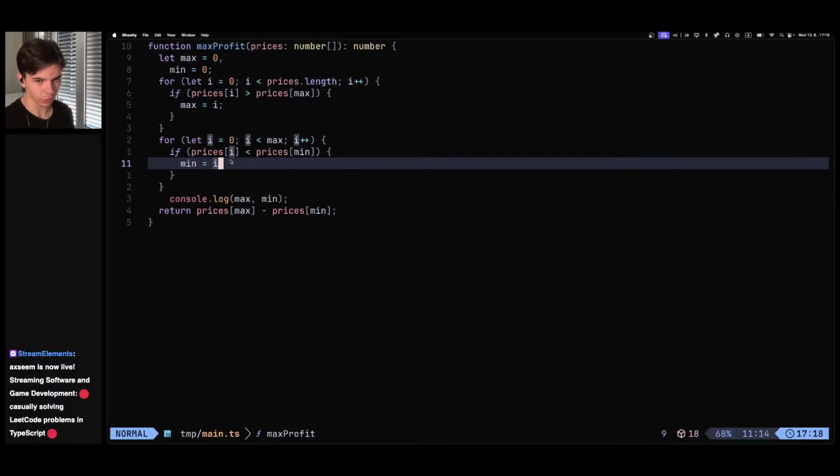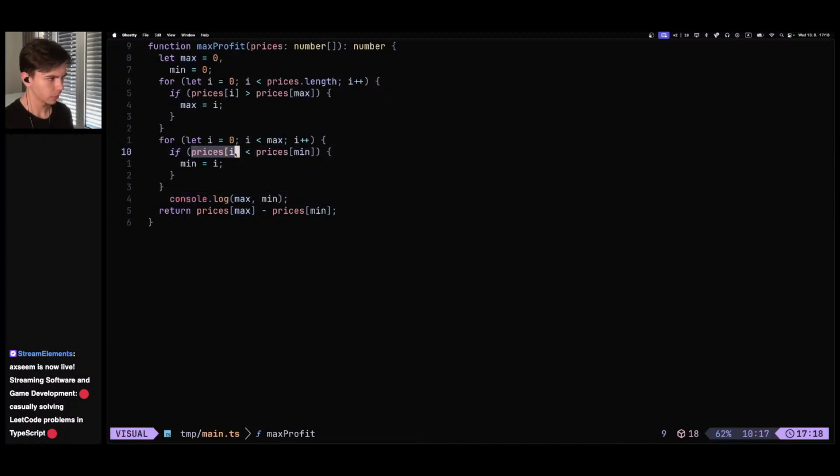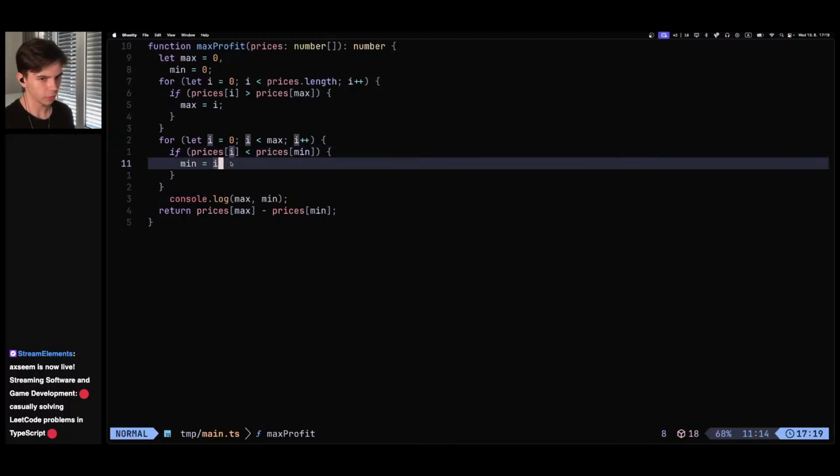Else it doesn't change, so it's the same as what you do. Current price less than our current minimal price, then we assign minimal to current price, yeah.